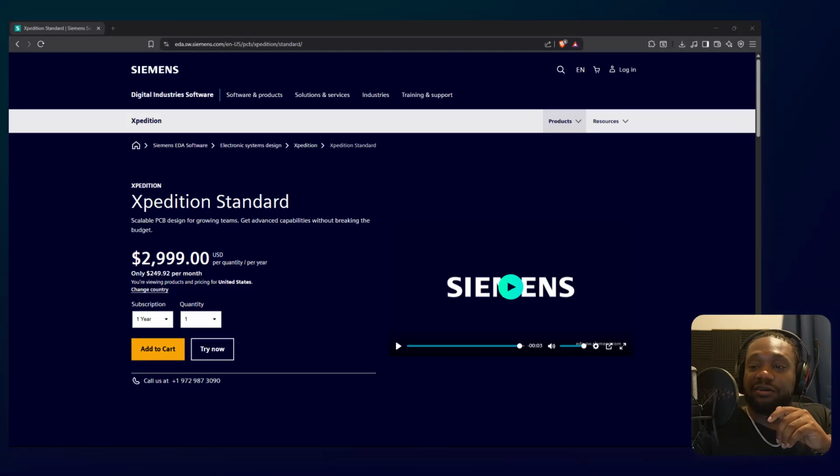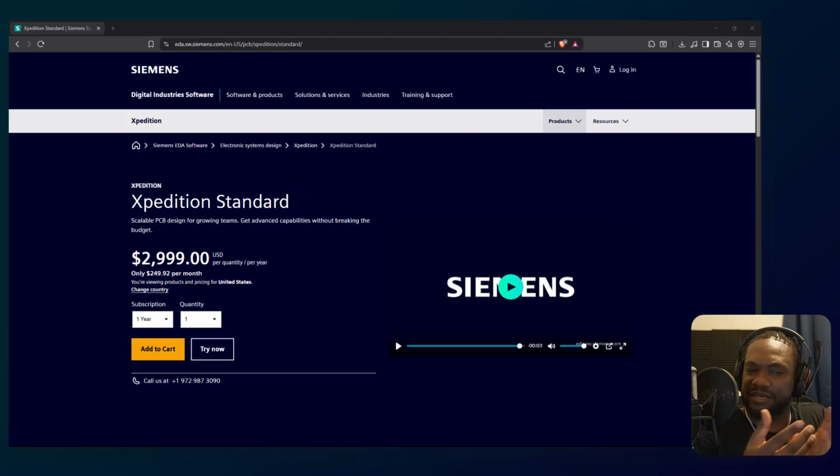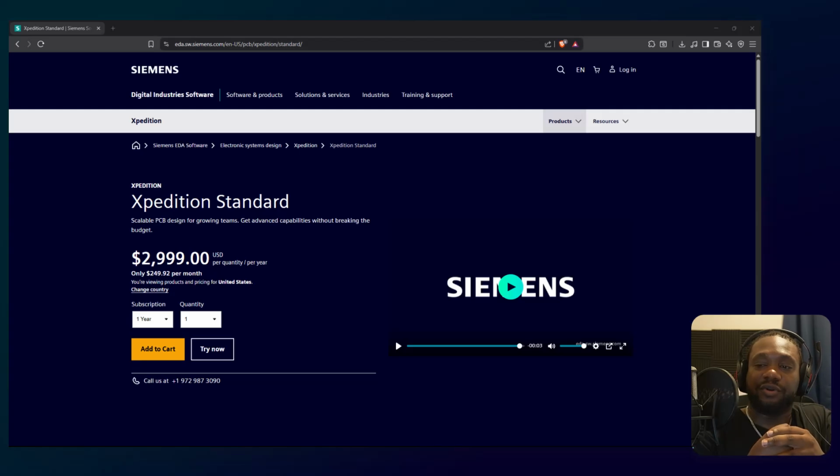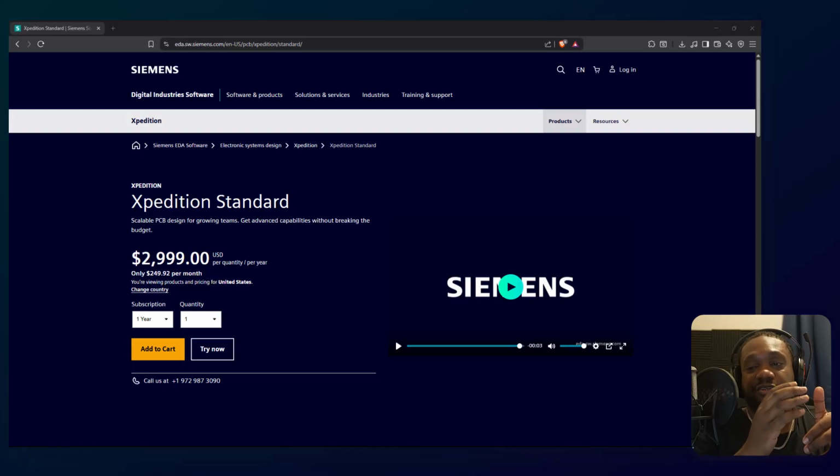As far as add-on cost for, I guess, detailed rigid flex or whatever, it seems like it's in there already. I don't know. For signal integrity and whatnot, that's fair. They do it at an extra $2,000. I'm pretty sure I mentioned that for the token-based usage. And it's not like you're going to be using those all the time. And the fact that the tokens are exchangeable and they're not used up fully or whatever, I don't know how that works fully, is good to know.